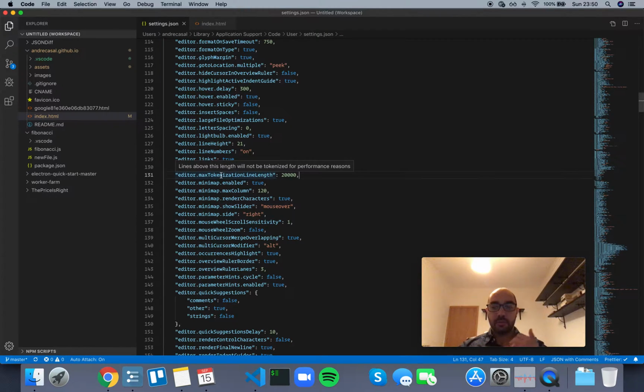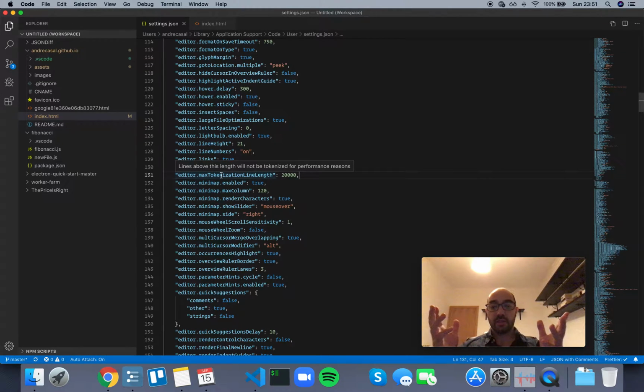the file must be below 20 megabytes. If it's above that, it's not going to have syntax highlighting and most of the features that you usually have on VS Code for performance reasons. Or if the file has more than 300,000 lines of code, right? If it's a file with that many lines, VS Code is not going to bother with syntax highlighting and format on save and all that good stuff.